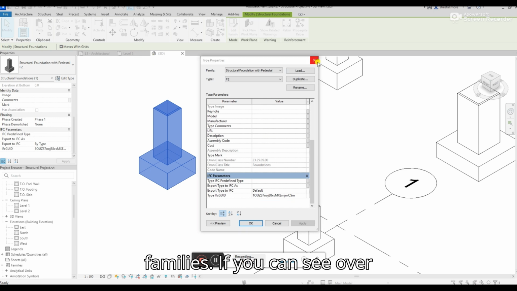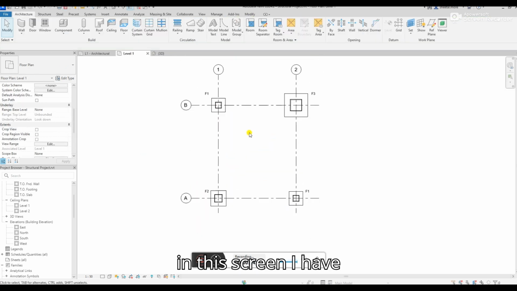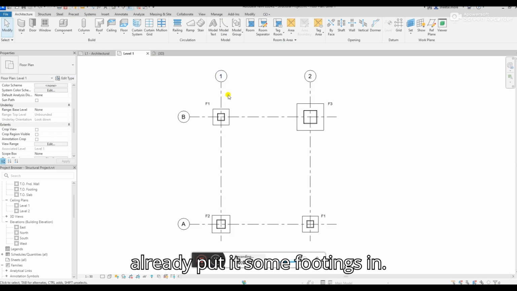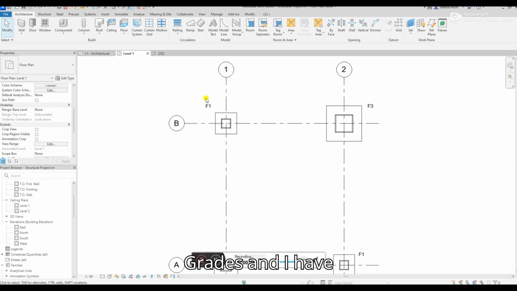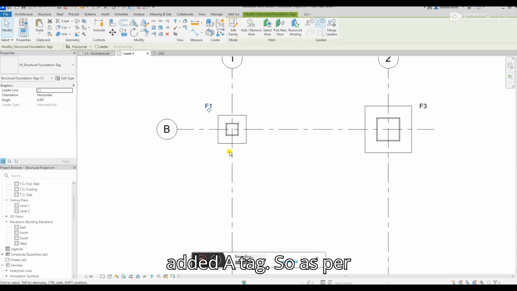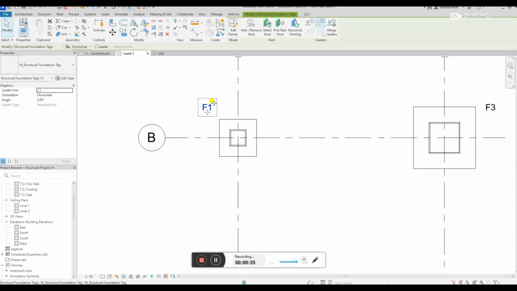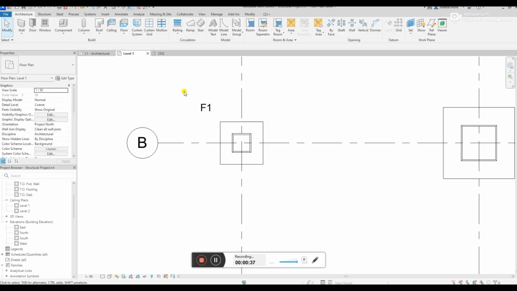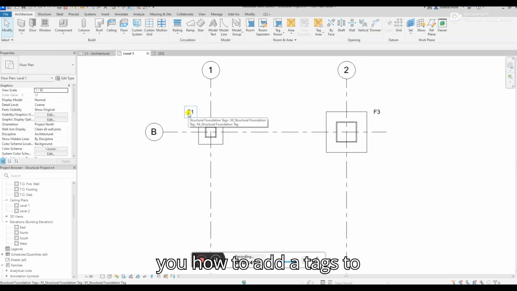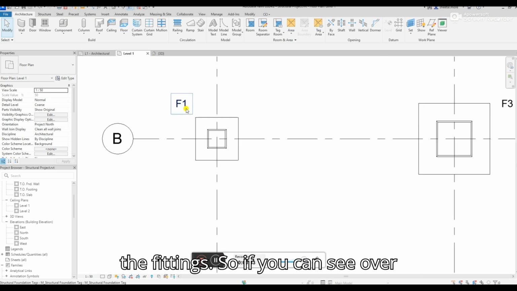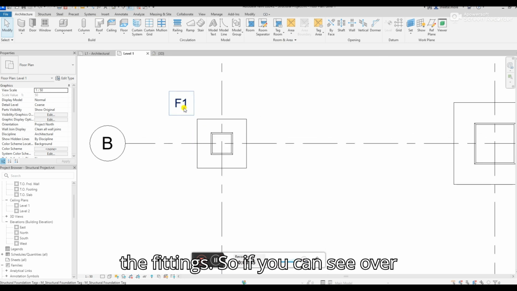If you can see over in this screen, I have already put some footings in grids and I have added a tag. So as per past videos' queries, I will show you how to add tags to the footings.